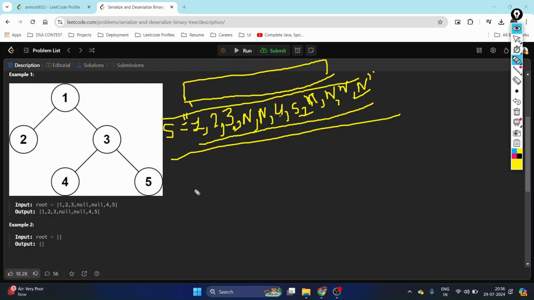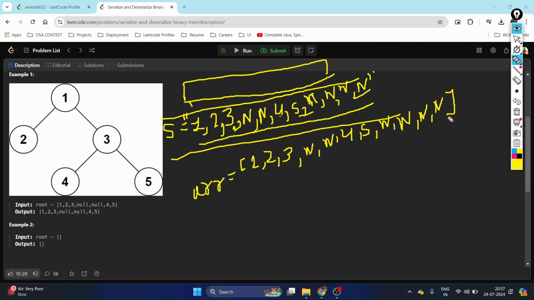So our new array will be the array of 1, 2, 3, 4, 5, and the nulls.